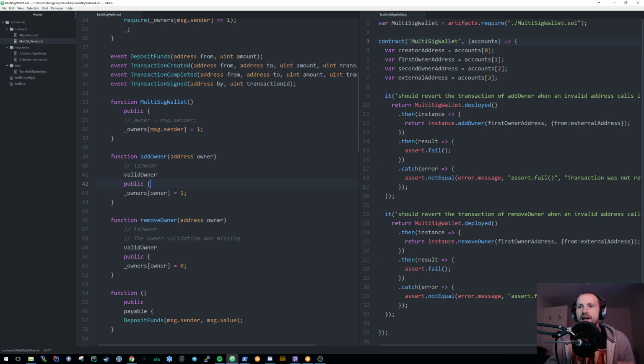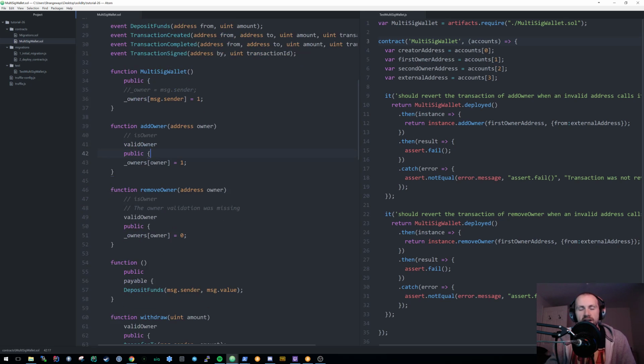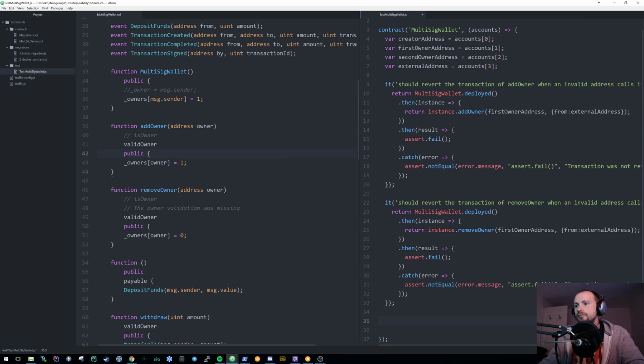The next thing I wanted to highlight is that you can remove all the owners as the owner. For instance, if you accidentally removed yourself and you were the only owner, you've now negated all the owners of this contract, and therefore everything is stuck. So we need to write another test, to make sure that we can't remove ourselves as the key owner. So let's write a test around that.